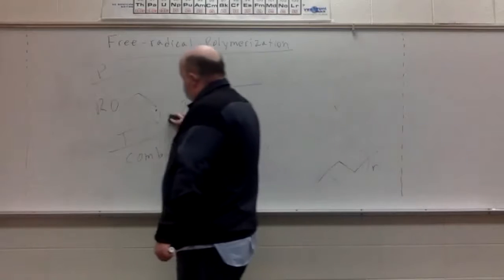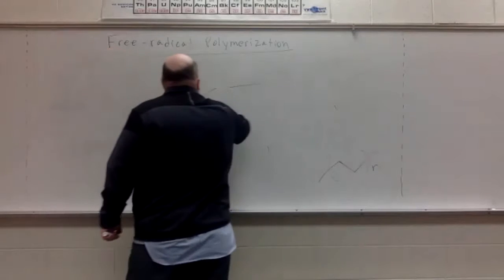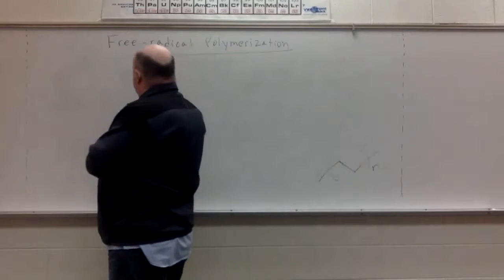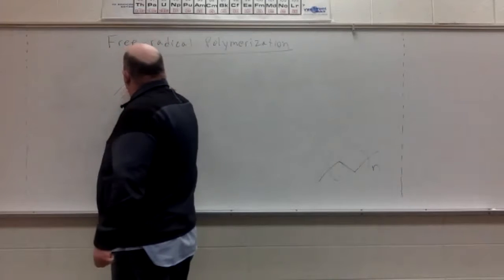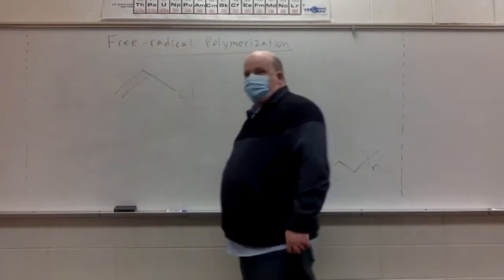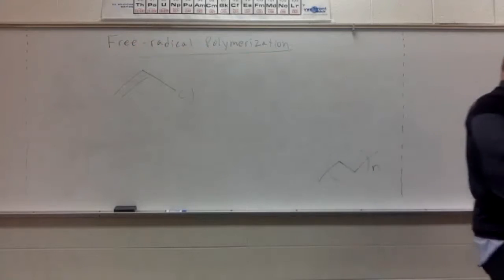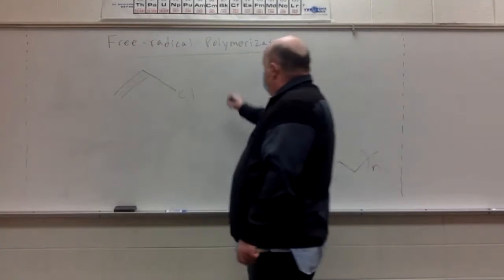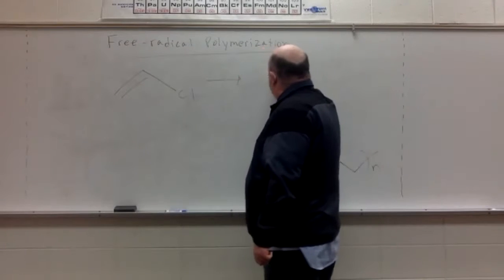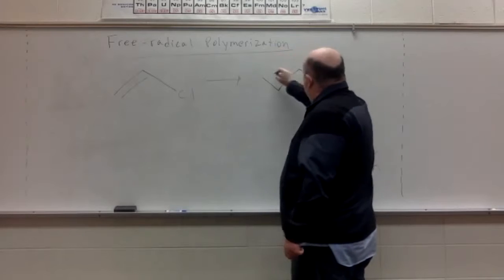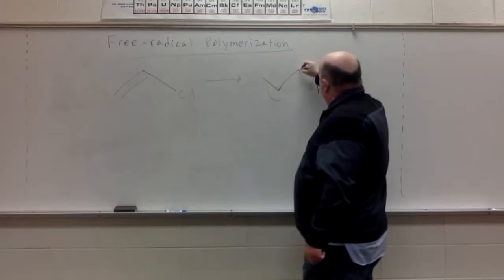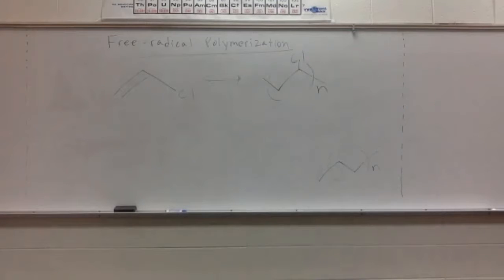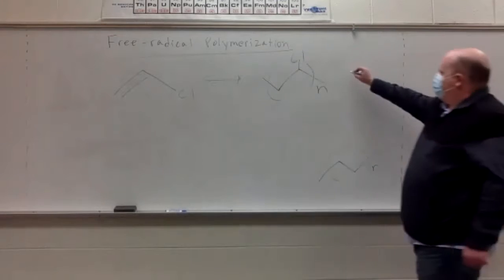A couple of the other ones I mentioned, what did I say, PVC, polyvinyl chloride. PVC is made from this monomer. A common name for this monomer is vinyl chloride. That's where the polyvinyl chloride comes in. When it's polymerized, it looks similar to ethylene, polyethylene, except it's got an extra Cl hanging off of it.